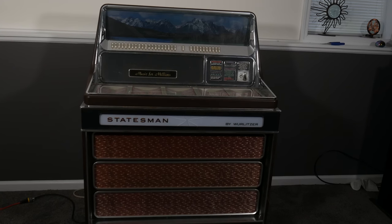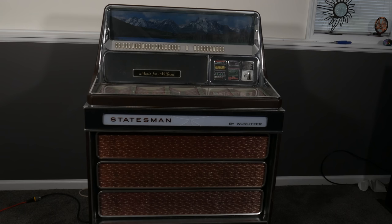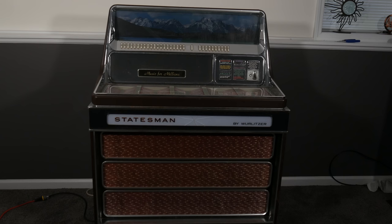Today we are going to be looking at and listening to The Statesman by Wurlitzer, perhaps the ugliest jukebox ever made. Before we get started, because it's been a long time since I made one of these, I want to explain the purpose of this series.